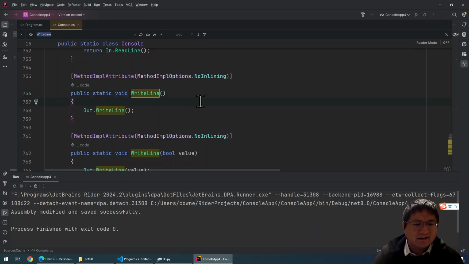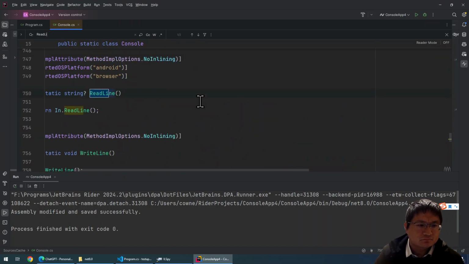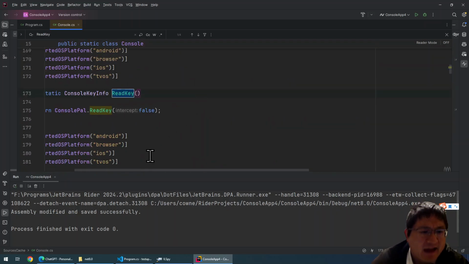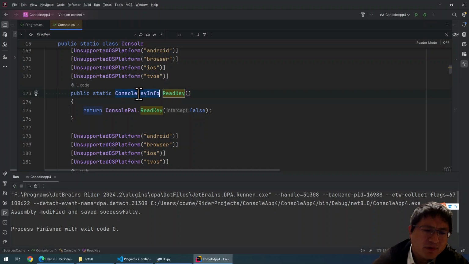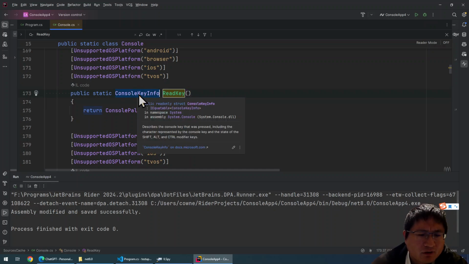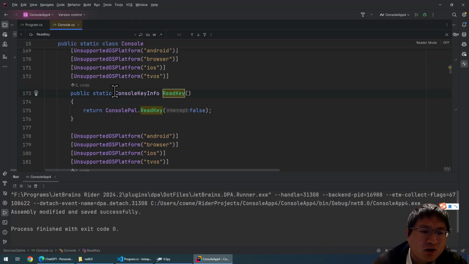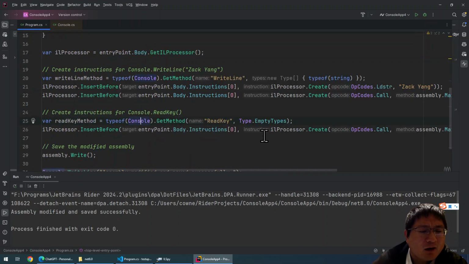But for ReadKey, it has a return value. But in C# code, when we do not care about the return value, we just do not use it. But in IL assembly, if we do not use the return value, we must explicitly drop it using pop to pop the return value and drop it.